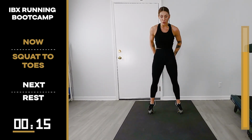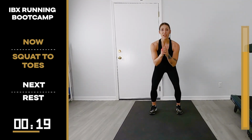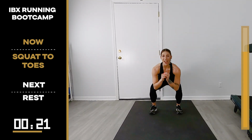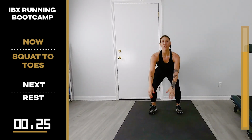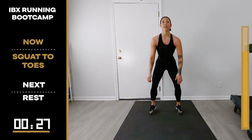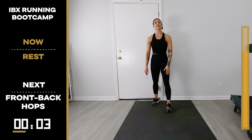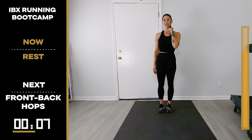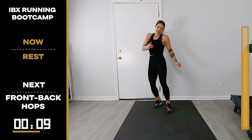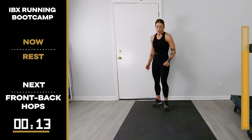Good. Remember, I'm squeezing my glutes on the way up, right? Down, squeeze together. 10. 8, 7, 6, 5, 4, 3, 2. Good. You only have one more. Let's go. Here we go. 10, 9, 8, 7, 6, 5, 4, 3, 2, 1.